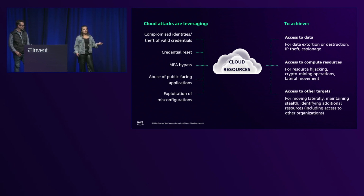We've also seen that threat actors will go a step further. They get their password reset, but then they say, "Hey, I lost my phone. I got a new phone. Can you help me reset my MFA?" And so the help desk again will go through and assist that adversary impersonating an employee to attach a new MFA device to their account, basically granting that threat actor access to the environment with MFA, but because it's a threat actor controlled device, they can obviously authenticate themselves to the environment. So we've seen that as well.